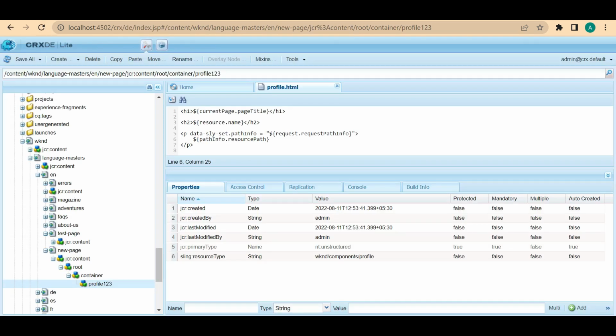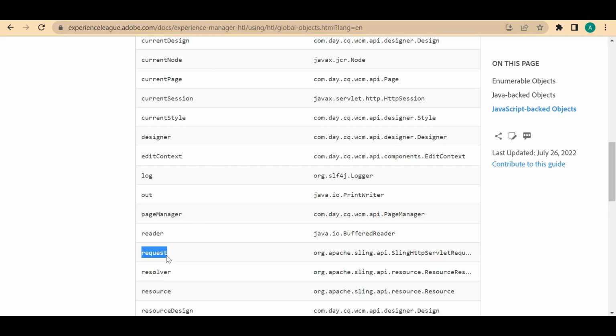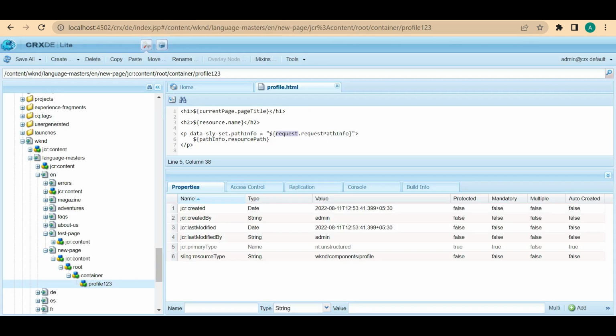So just to recap what has happened, first we have used this global variable which is given by Sling, and then we have called a particular method in the request class. I have a method called request path info. But the return type of this request path info is not a string, so HTL will not be able to print it. So what I have done is I have put this request path info into a variable. Now this variable is of the data type which is the return type of this particular method, right?